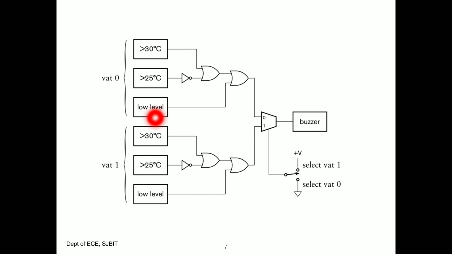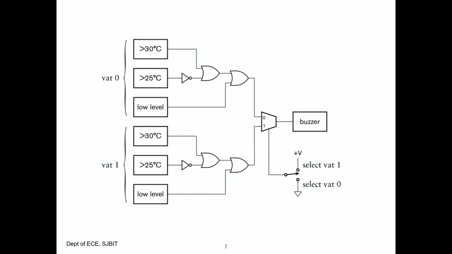And the other condition we are monitoring here is the low level. So when the low level signal is made high, meaning the level of the sensor goes below the threshold value, you have one at this signal. So the output of the second OR gate will be 1. When any of these three conditions is not obeyed, you have a signal at the output which is fed to a 2:1 multiplexer. Similar to vat 0, you have vat 1, the operation remains the same. The select line of the multiplexer is controlled by the supervisor. He can select between the switches, select vat 1 or select vat 0. Based on the signal selected, the input of the multiplexer is passed on to the buzzer, which is the output. So this is how the circuit is modeled.